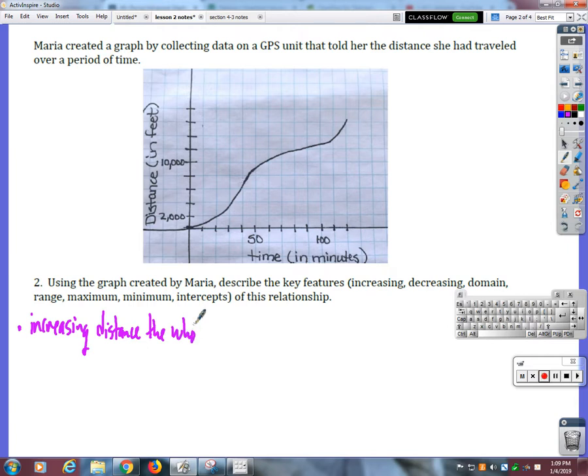the whole way. That is a terrific question. Yeah, if they'd have stopped for lunch, there would be a flat part where the distance wouldn't be changing at all. Right, exactly. So when we were draining the pool yesterday, when the pool was empty, then there was a flat part at 0. So you can see that since there is no flat part here, they were going the whole time. And they also never went backwards because the graph never went down. So the distance is increasing the whole way.